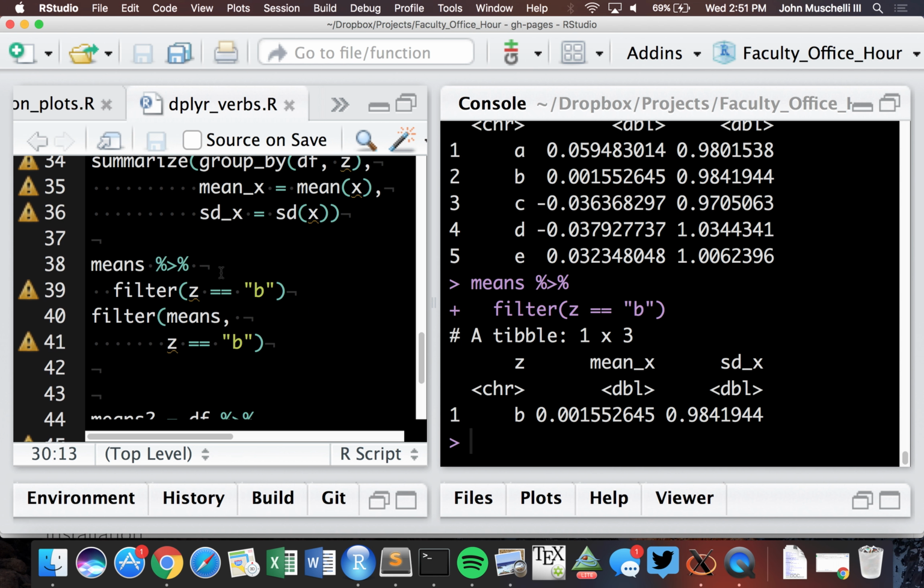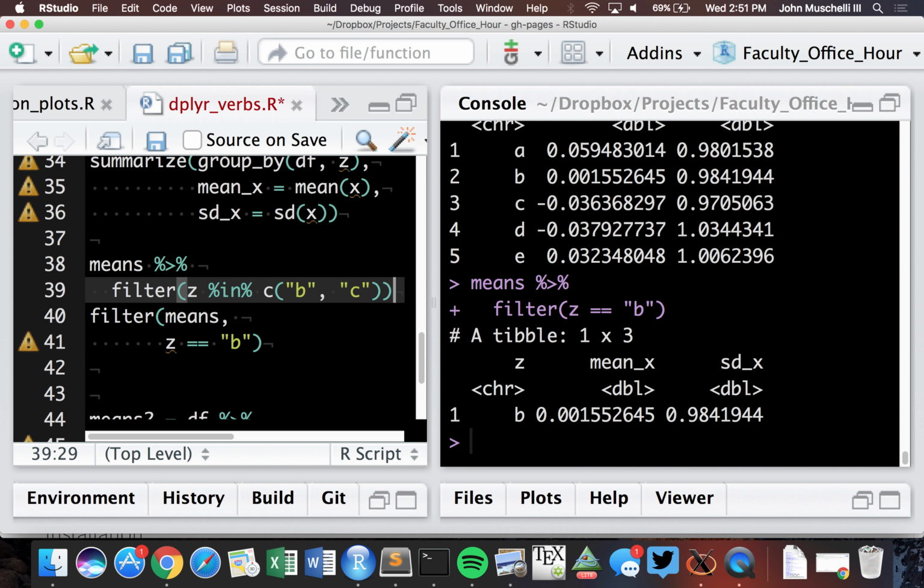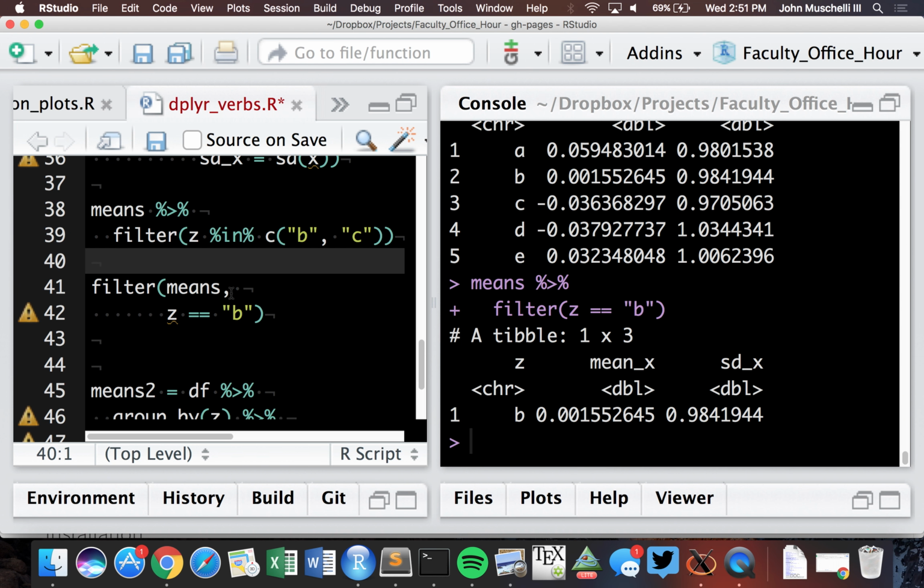So filter, you can have multiple things. Like I could say z percent in percent b or c. That's fine. You just have to give it a logical vector. One, it automatically drops NAs. So it is essentially the equivalent of remove which, NA. But when you do double equals and you get NAs back, all filter does is say where it is true, the same way which does. It returns the true indices and then subsets on that.